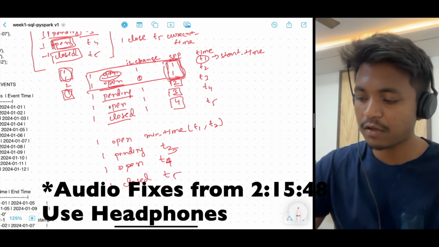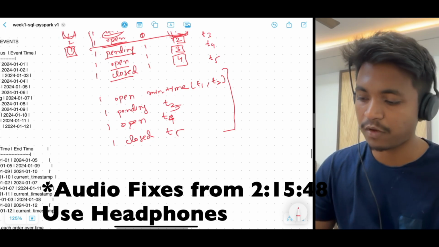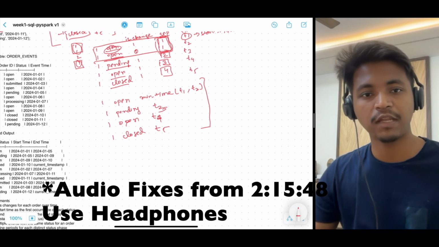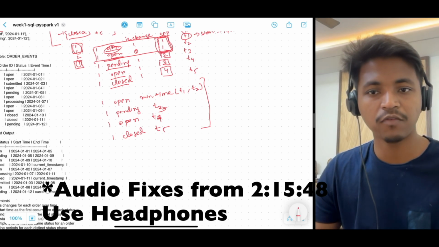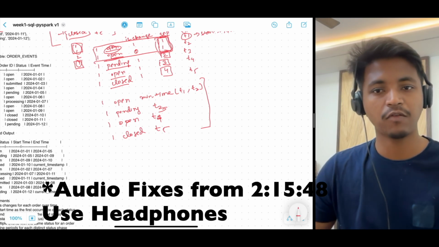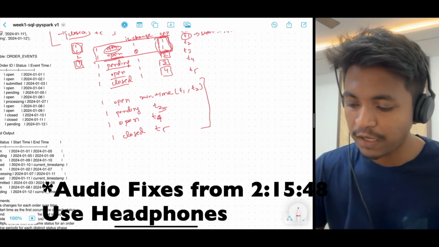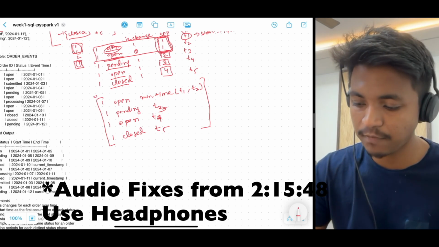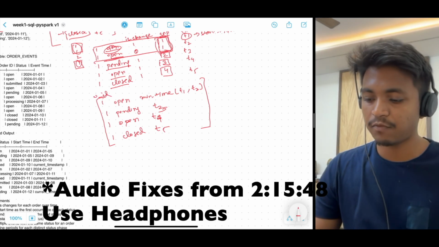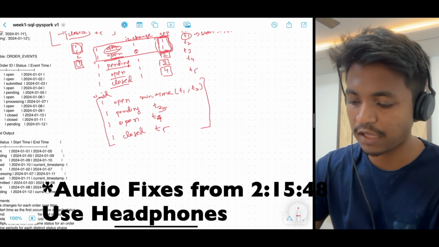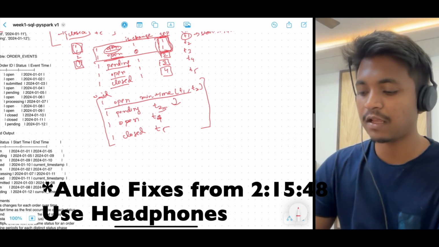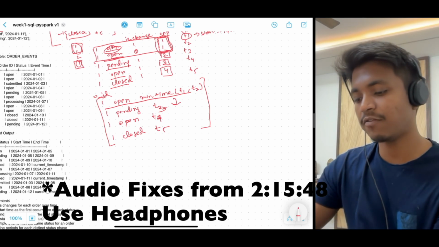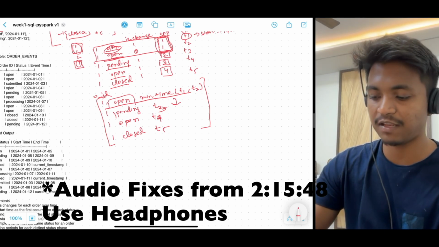Now once we have done this, what is the next step that we need to follow is basically find a lead over the same, right? So we need to do the lead over the values, and we need to use a window function, right? So we create a partition on the order ID. After we have done that, for each row we take what is the lead value. Now since we have already deduplicated the data, the lead value would be the value in which the status is basically changing.